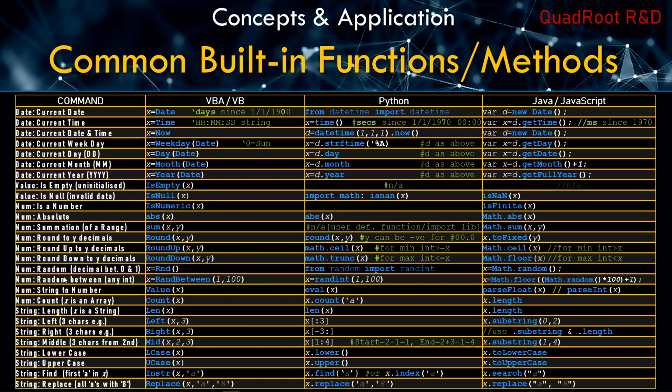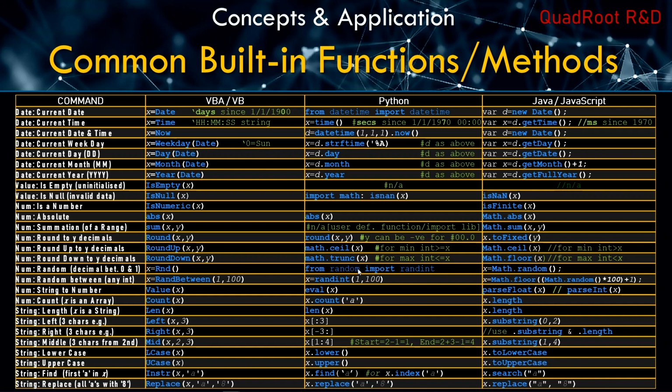Then you can generate random numbers. Now we saw this in the example program for guess the number. In VBA, it generates a random number between 0 and 1. And then you can use that to generate a higher random number, or you can use the RandBetween. So you can use a RandBetween 1 and 100 and it'll generate an integer between 1 and 100.